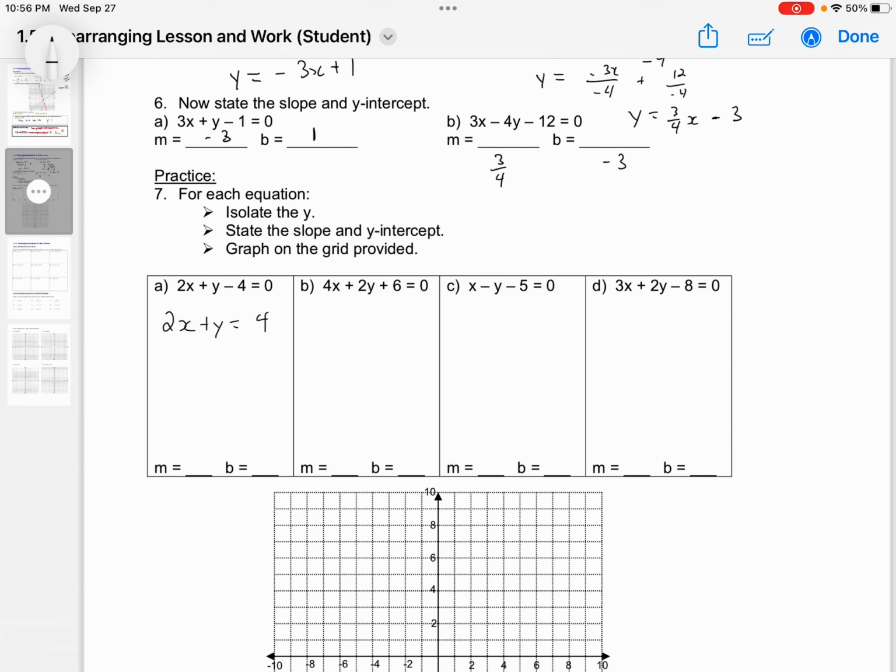Then the 2x has to get moved over. So y equals, I move the 2x over. I could write it second. Yeah, and I'll do that here now. I'll go 4 subtract 2x, because 2x, when it moves over, becomes subtract 2x. But you see how that doesn't look like y equals mx plus b. And so I just change the order around. That means the same thing, as long as you keep the sign in front. And hopefully now we're getting to the point where the slope is the one with the x. The intercept, or the start value, is the one by itself. That's the 4.